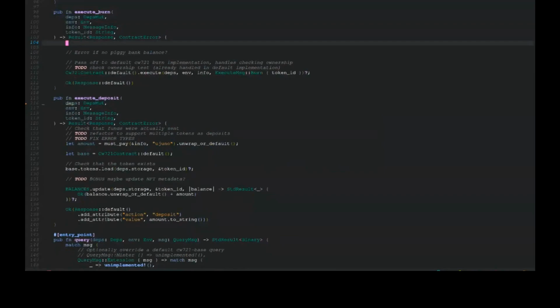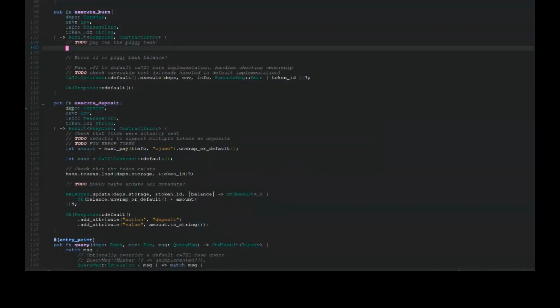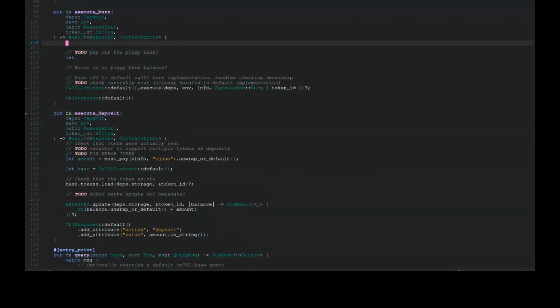So first thing we're going to do is the same thing we did down here. We set the base contract, and I go down here and redo this. And we're going to load the token.